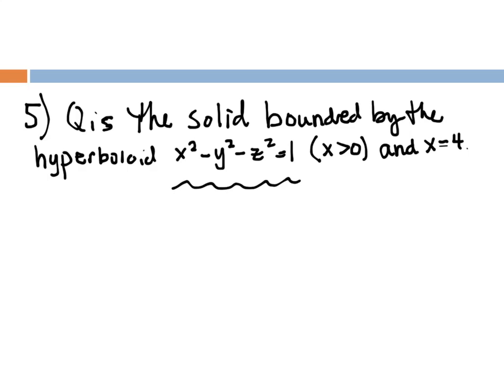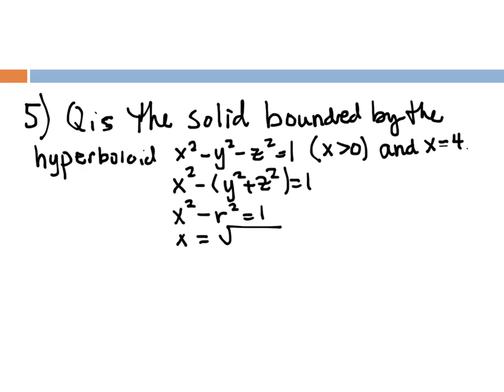Right. So what we can actually do is think about this as though this really says x squared minus y squared plus z squared. So I am going to have a minus r squared, yes. Right? Because I basically have a negative on two of them. So the variable that I'm going to actually leave fixed in this one is x. It's the y squared and the z squared that are going to be replaced with r squared. So this equation actually becomes x squared minus r squared equals 1. And we'll keep working with this to solve it for r. So if I want to solve this equation, not for r, for x, what am I going to get? X equals the square root of 1 plus r squared.